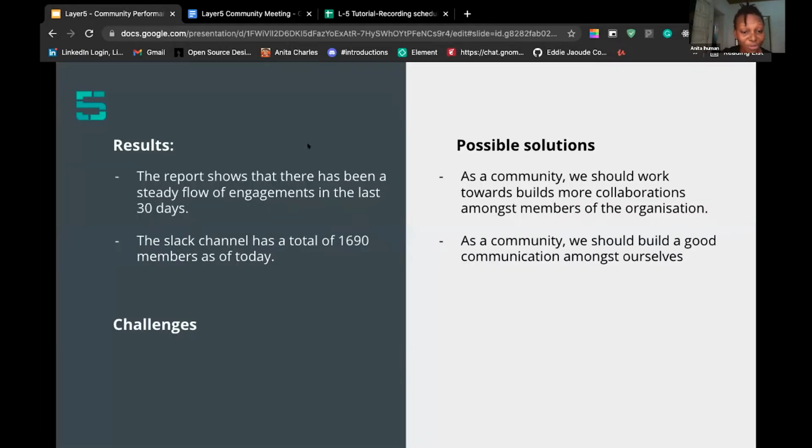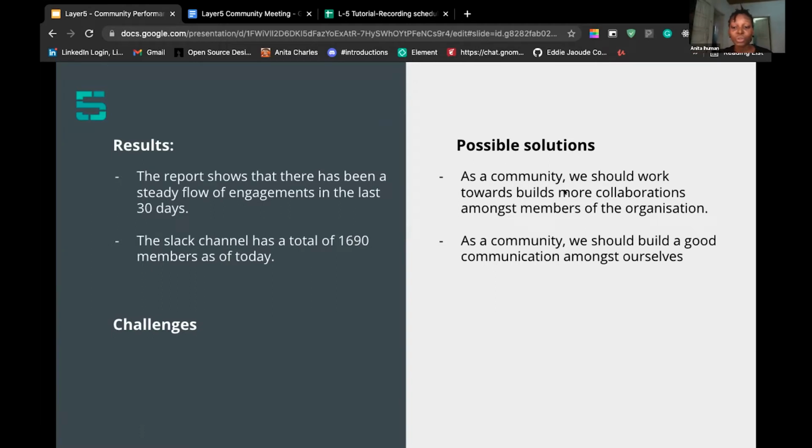So the result so far shows that there has been a steady flow of engagement within the last 30 days, and there's a total of 1,690 members as of today in the Slack channel. There's a steady flow, which means we can do with that, but there's actually room for improvement. And the possible solution I put out is that as a community, we should work towards building a more collaborative mindset amongst ourselves and as an organization.